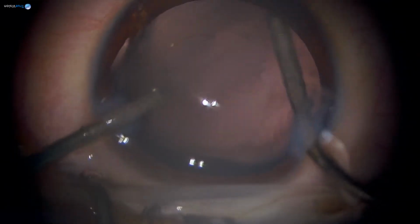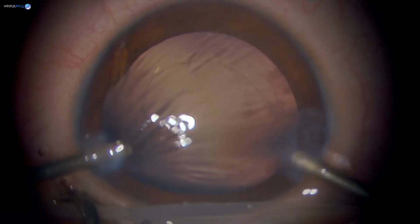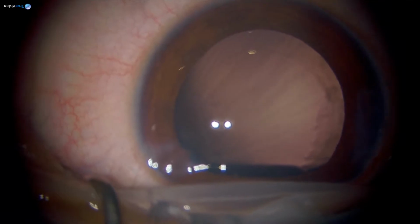Right now, what I'm doing is I'm polishing the anterior capsule, the posterior part of the anterior capsule. There are tiny epithelial cells you can see. We're able to see it very clearly, sir.